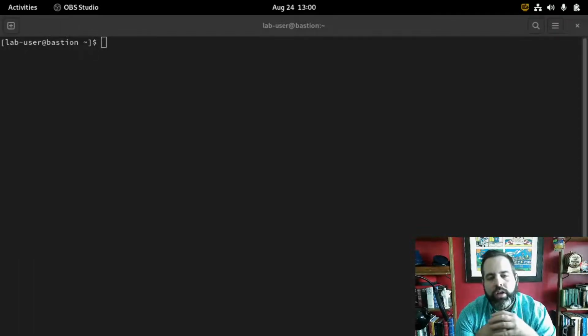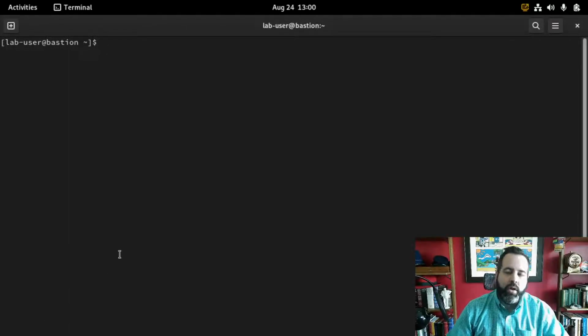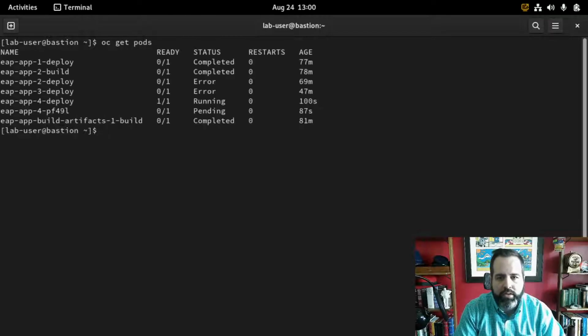Hi, we're going to look at a situation in Kubernetes where we have a pod that can't be scheduled, it looks like, and is stuck in a pending state. I've started a rollout of my deployment config in OpenShift, and I expect to see new pods roll out. So let's do oc get pods.